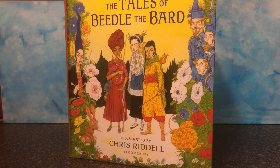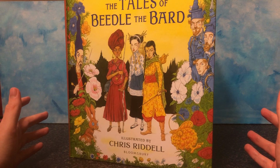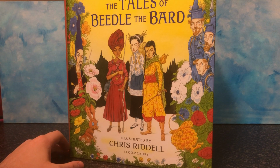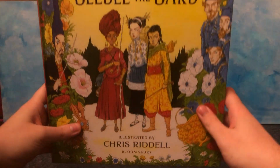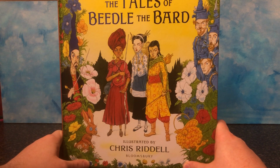I'm tempted to give this to my daughter, just for her to read at night as a nice little fairy tale thing, and a nice little link to Harry Potter, because she recognises this from Deathly Hallows Part 2? Part 1? Which one? Yeah, so I would definitely recommend this book. It's a very hefty size, and I did think Jim Kay was going to be illustrating this, as he did with the first three, but I think he's too busy working on Goblet of Fire, because Goblet of Fire is a very big book, and I wish him the best of luck illustrating that.